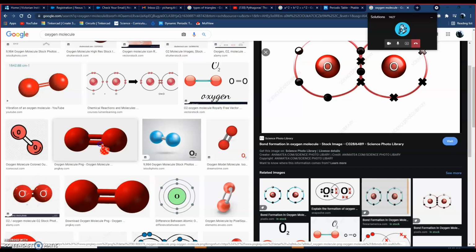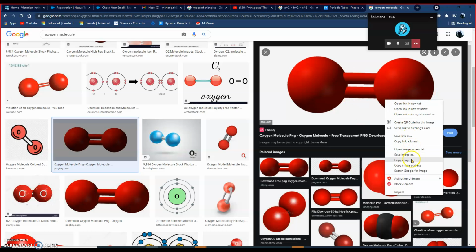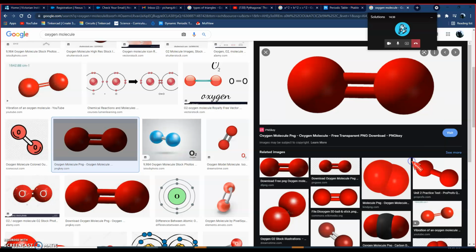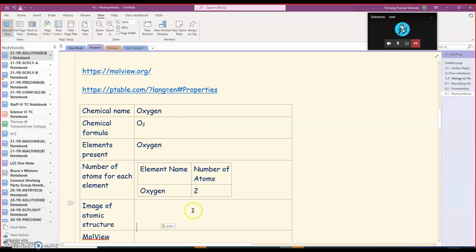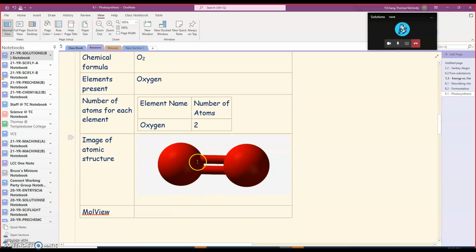You want to see one that has the correct number of bonds in it, and that's going to be a bit hard for you. So, you know what? I'm going to go get these pictures for you, and you won't have to search for these images, because I realize it's going to be a bit difficult. The reason it's important to find a good picture with the right amount of bonds is for this next activity, which is what's going to make this whole activity a bit difficult. This is where the trickiness comes in.